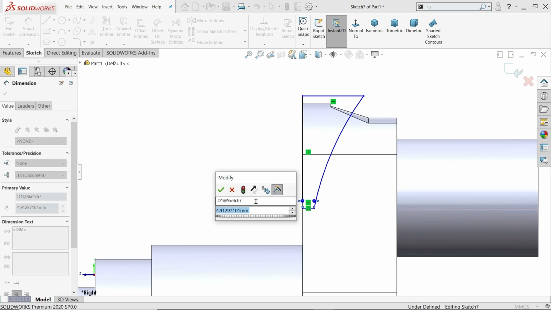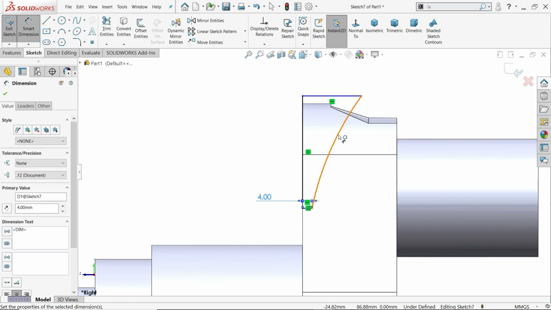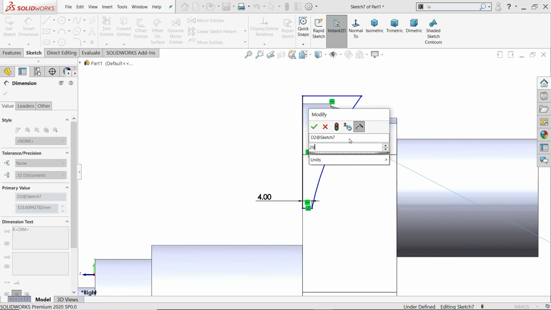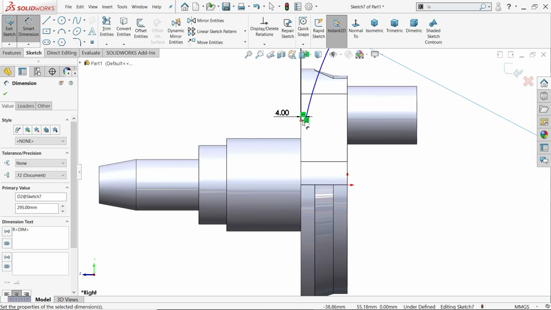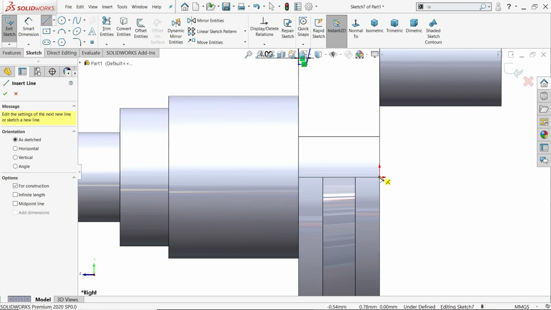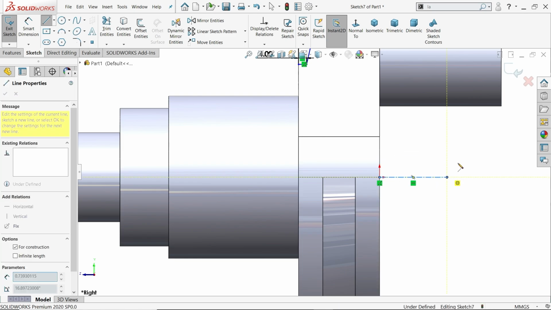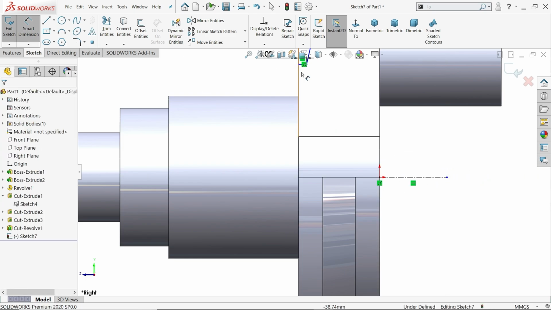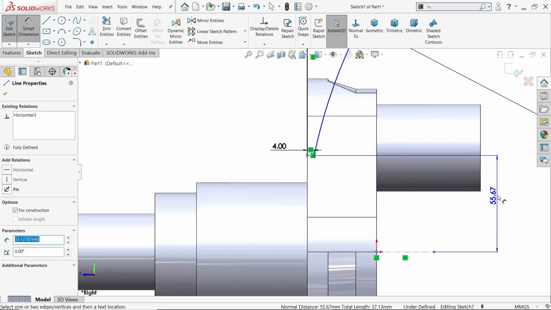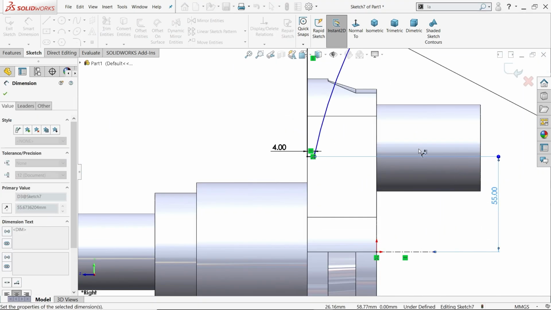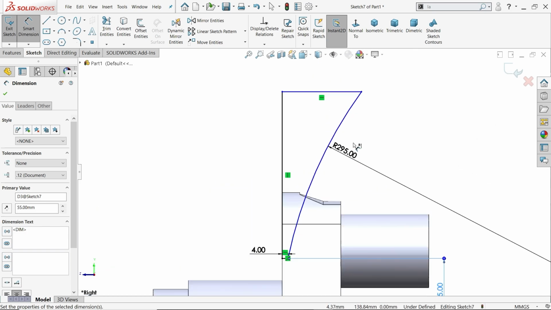This length 4 millimeter, 295 radius, and the distance, let's activate center line. Now the center distance 55 millimeter. Okay.